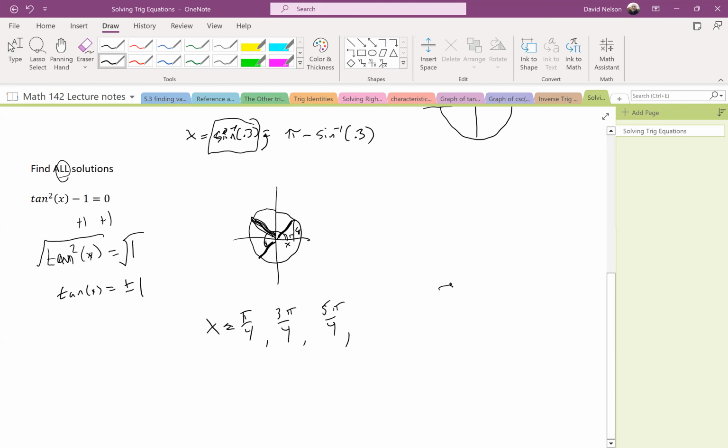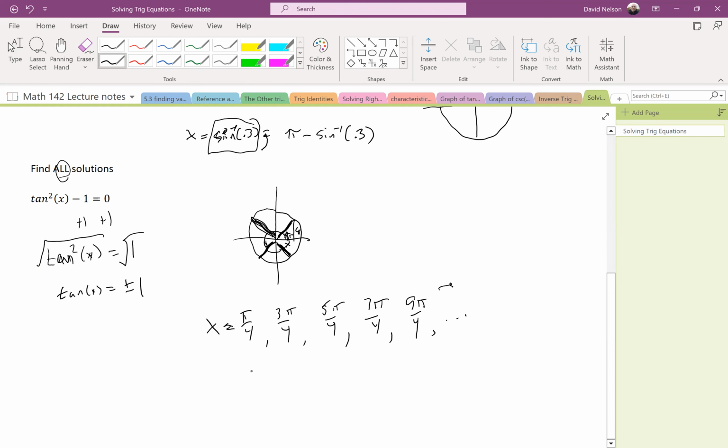And then if I go another 45 degrees, I'm going to end up here, and that's going to be 7 pi over 4. And you can keep going. You want to find them all, so we're going to get 9 pi over 4, and so on, going around this circle multiple times. 9 pi over 4 is once around plus another pi over 4, since 2 pi would be 8 pi over 4. So we've gone a little bit more there.